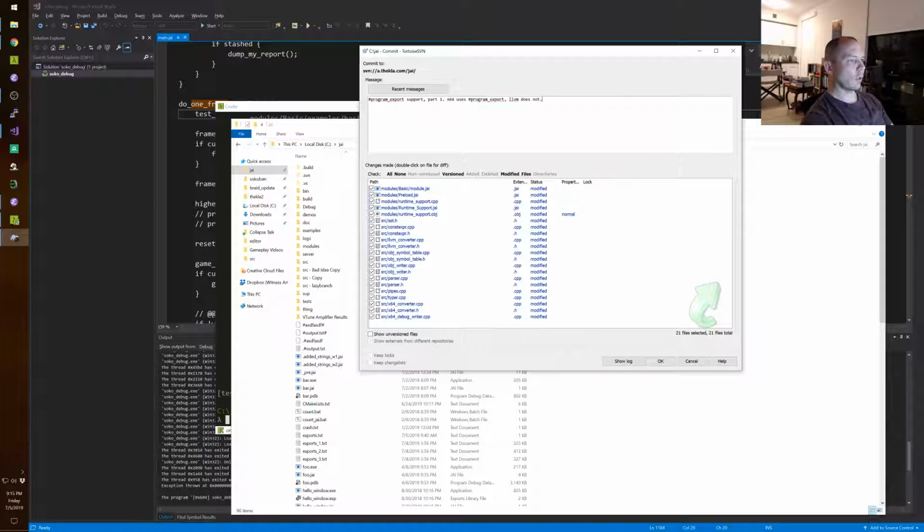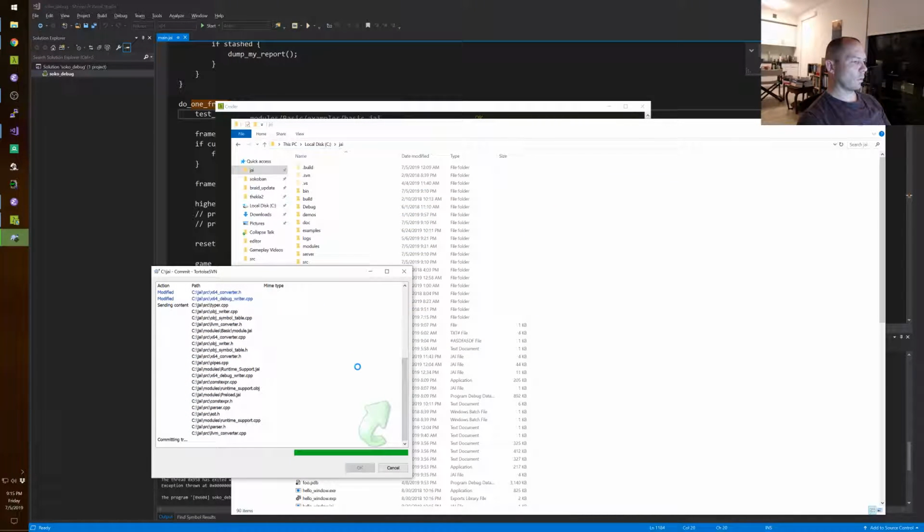LVM does not. What else is there to say? Going to refactor this pretty heavily, so don't do LVM support yet. There we go.